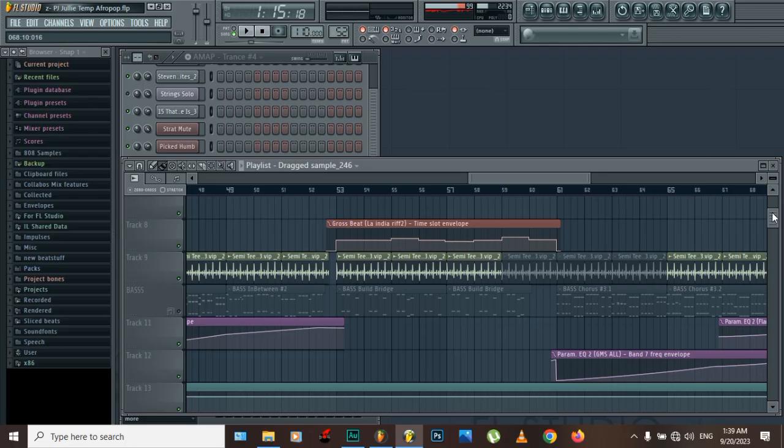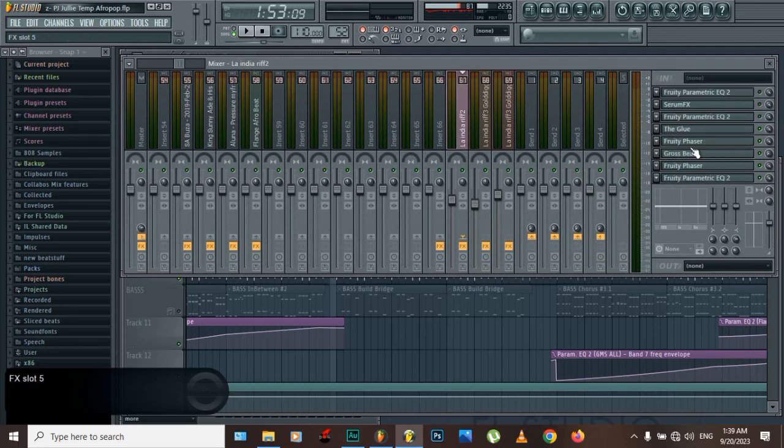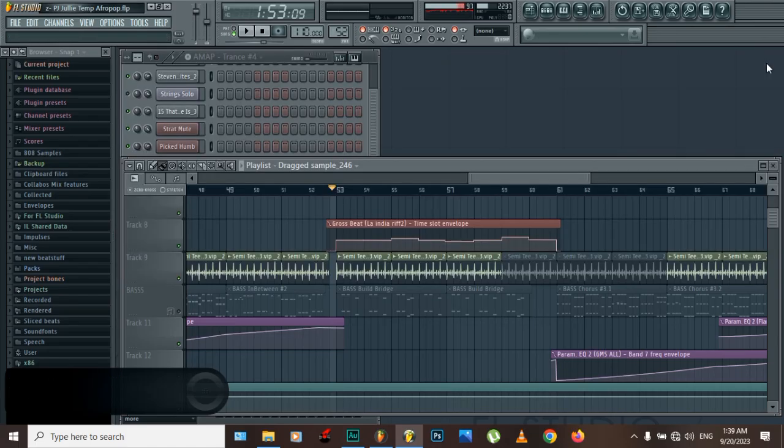So the thing is, the effect, I change it at will, and when I explain, you'll understand what I mean. I think I use this automation clip to change it. But now the thing is, I don't know what it's going to produce, because it's on that mixer. So I don't know what it's going to do until I listen to it when I introduce the sample in the project.